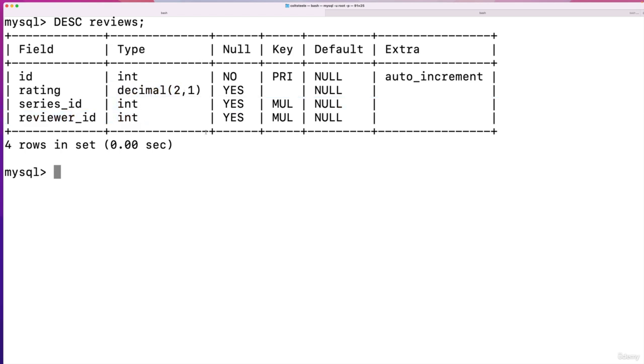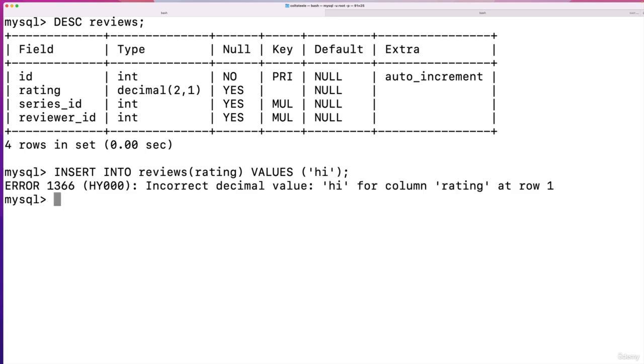So let's just worry about rating. And they actually can be null. So all of them can be null. So I'm not even going to bother with series ID and reviewer ID. I'm just going to do an insert into reviews, and I'll only insert the rating, which is supposed to be a decimal, but I'm going to insert a string like hi.